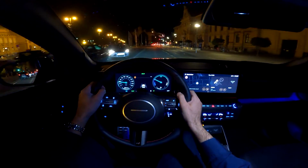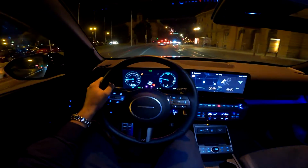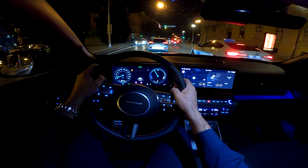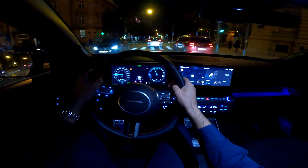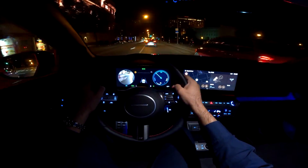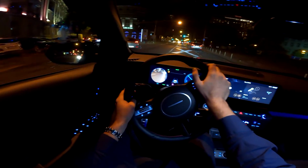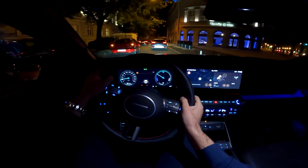10.9 seconds is the time to reach 100 for this powertrain. And the new Kona is now an upscaled model, sits between Bayon and Tucson, but it is, as I already told you, longer than the predecessor. Definitely a very serious car, and it feels very nice behind the steering wheel here. Also packed with technology. I will show you soon the blind spot assist that we also have. And there are other safety and driver assist systems that make your drive as smooth and as safe as possible.